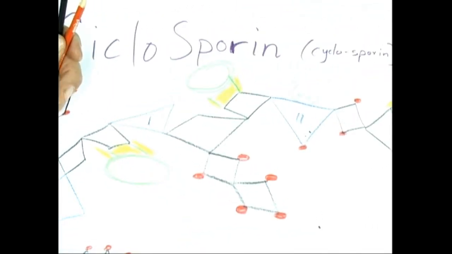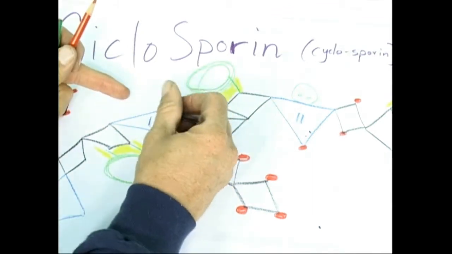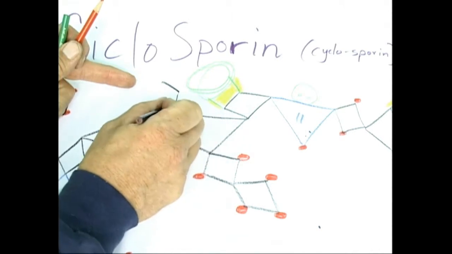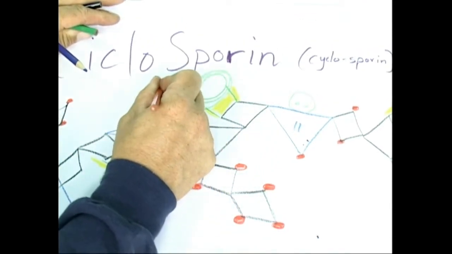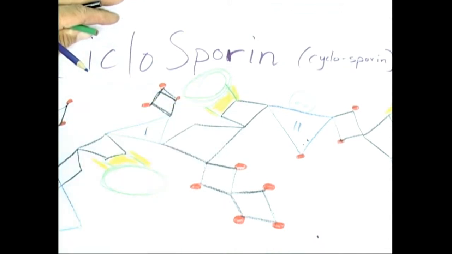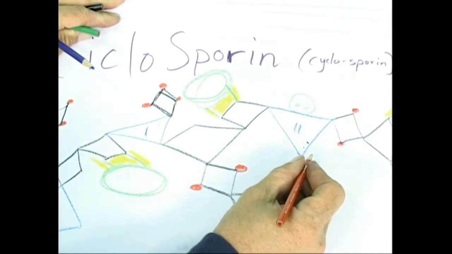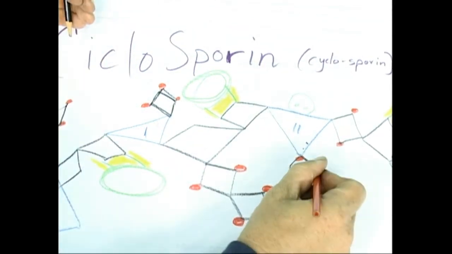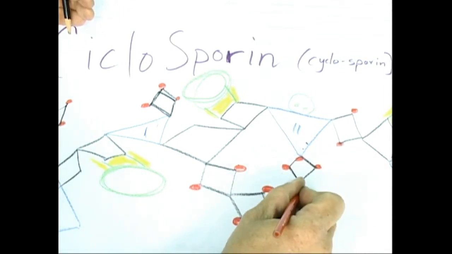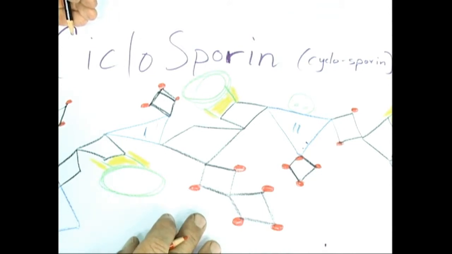Now what we need, there's actually some methyls coming off these nitrogens. So this nitrogen here gets a methyl. Actually this nitrogen here gets a methyl coming off it too. So I got to go back and look for those. Yeah, those N's got, I've been putting H's, some got H's, some got methyls coming off.